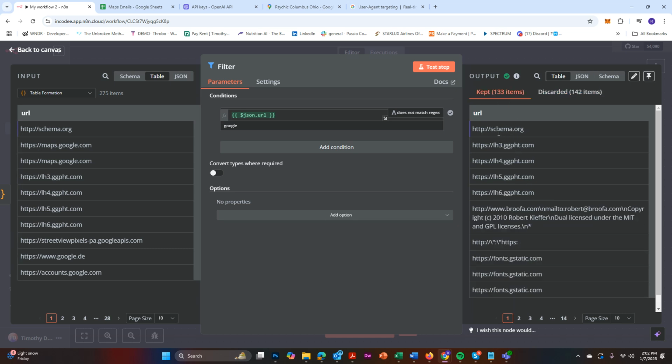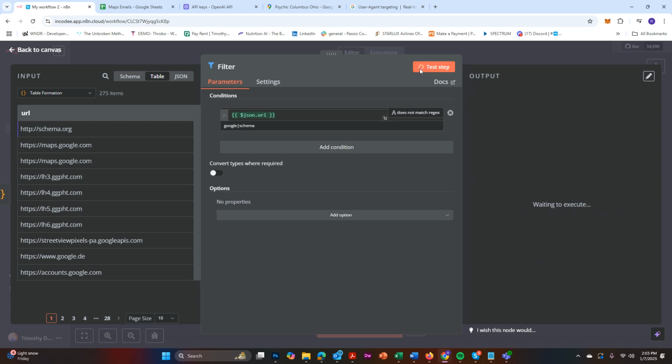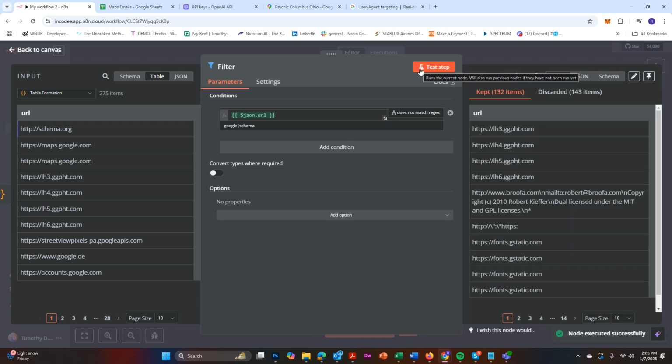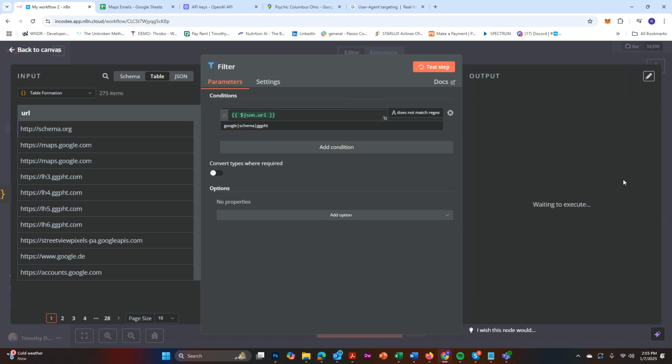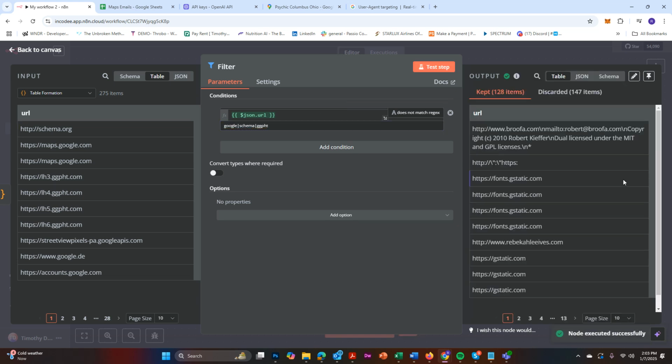There's some other things like this too. So if I take this, I'm just going to double click it, do Control C, come over here with no spaces, do Shift and put a pipe in there, and go Control V. Because if I test that, and you should test this every step of the way, I see now schema's gone. So now I don't want anything with this GGHT in it. So I'm going to do the same thing: copy it, pipe it, paste it, and get rid of it. What I'm trying to do is filter out things I don't like.